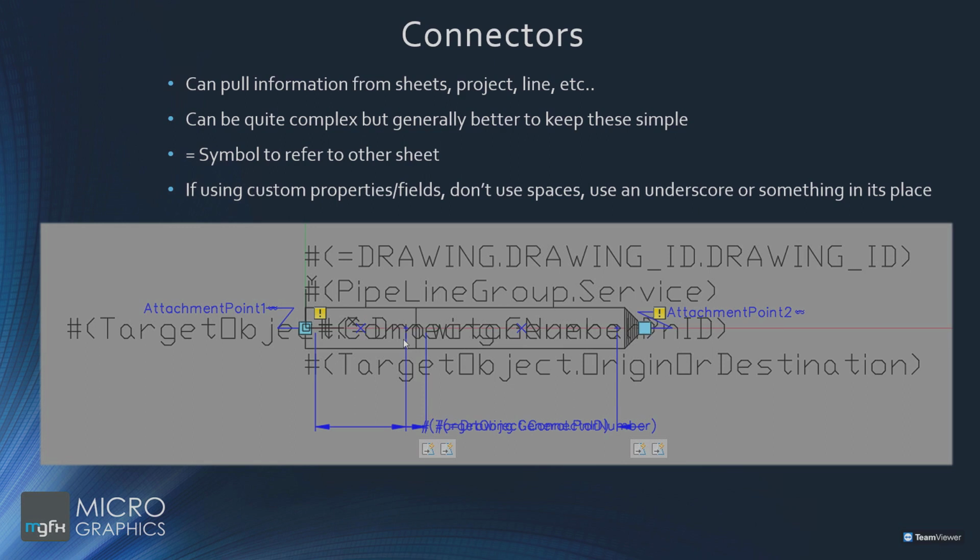We can make these things quite complex also if you wanted to, but generally I prefer to go the KISS method, keep it simple, stupid, because the more information you're putting into this, the more difficult it can be to get them to work correctly. You can get them to work correctly, don't get me wrong, but the amount of effort that is going to go into getting these things working in a predictable fashion can be quite considerable unless you know exactly what you're doing.